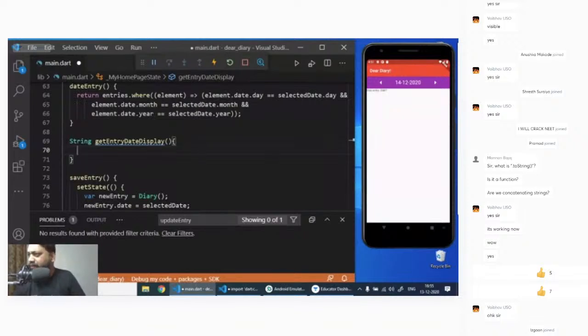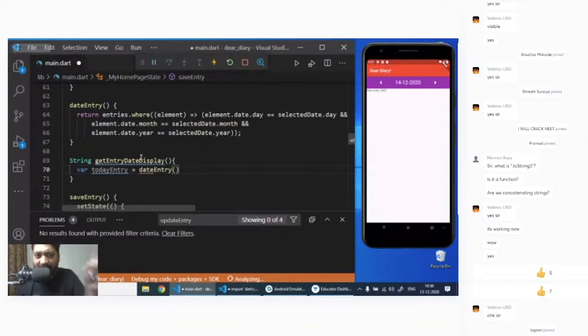which tells us that, if I say something like var today entry is equal to date entry, that's the function above. Inside the date entry is today's entry, yes or no, I am getting. Since I already know an entry exists today, all I'm going to do is return today entry dot text. I'm going to set it. Okay. I'm going to get the controller that I want. What I want is today entry dot first. First means if more data has been given, get me the first one. And to that, I say dot entry.